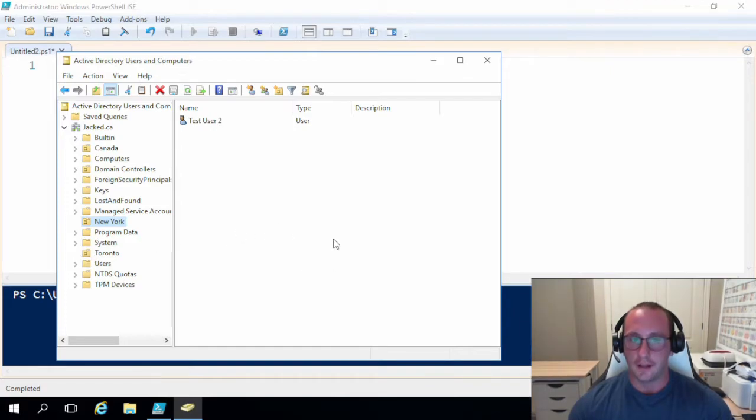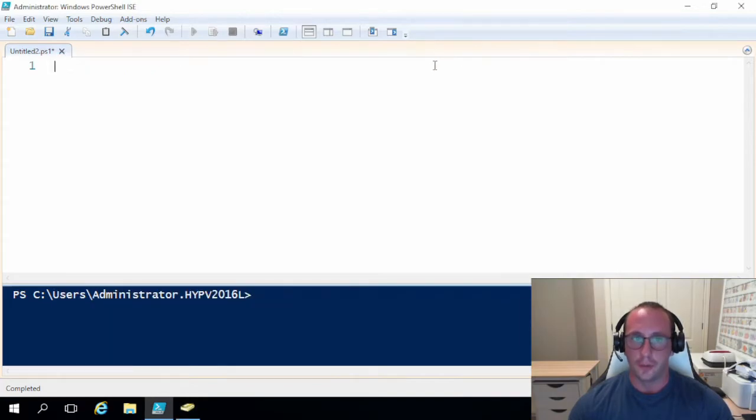I want at least two test users in this case, just for us to be able to manage the groups and put people in, take people out, and see who's in it and see who's not. So let's get started here with groups. The first thing that we need to do with Active Directory groups is, of course, create one. Again, I'm going to be going over the two different ways to create them: with the cmdlet in one line, and then the hash table once again.